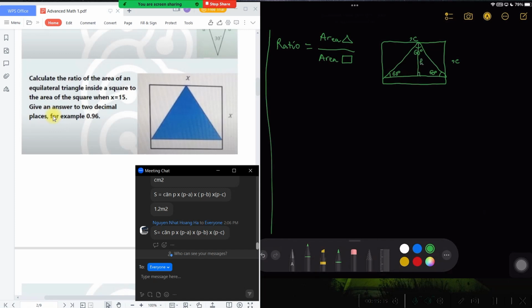So if here you draw a height. Có công thức của tính cái tam giác đều ạ, bằng a bình căn 3/4. Thì cái a sẽ là cạnh của tam giác ấy. Oh yeah, right. So area of this one is going to be half of x times the height, right? And area, this one is of course x times x.